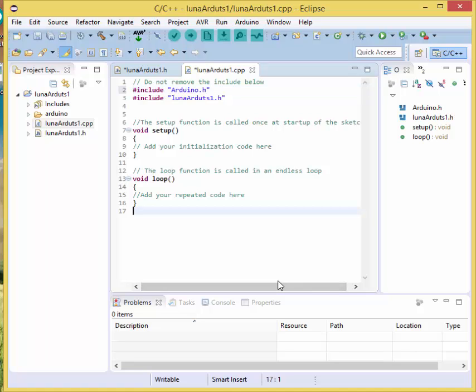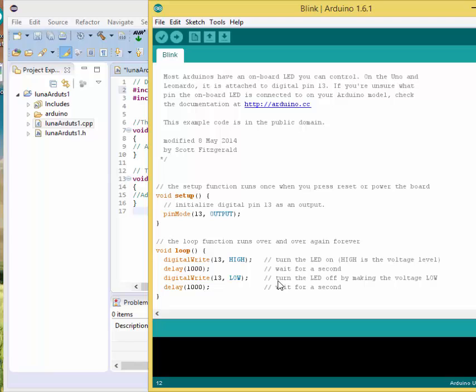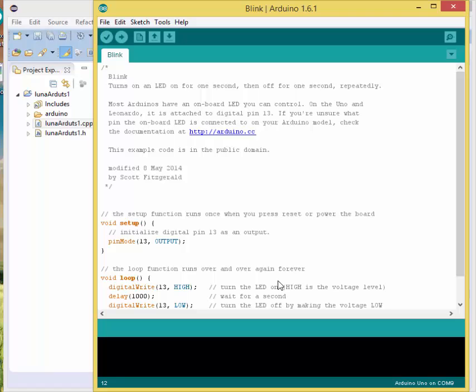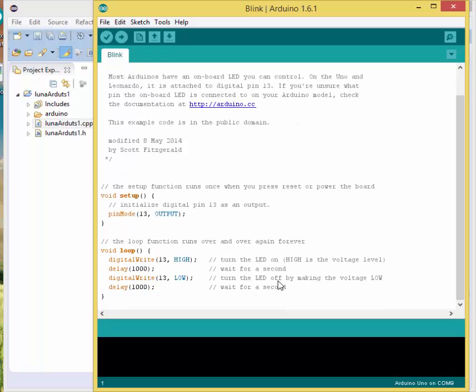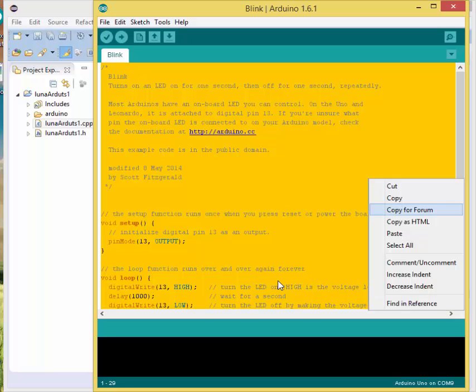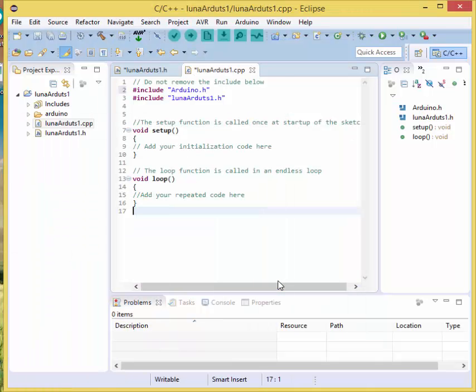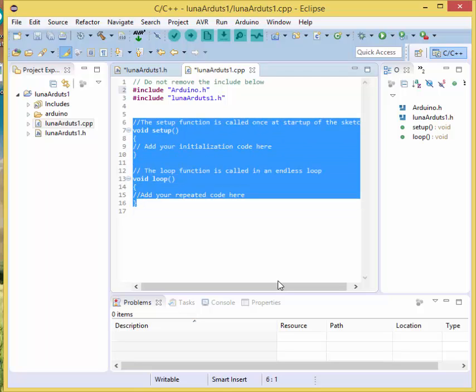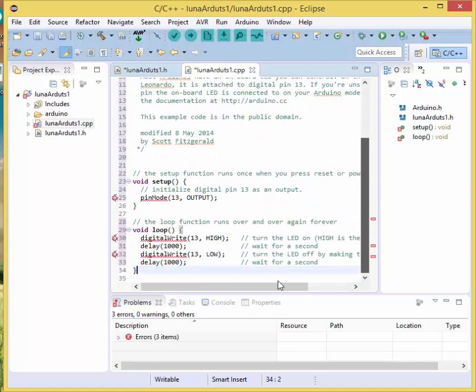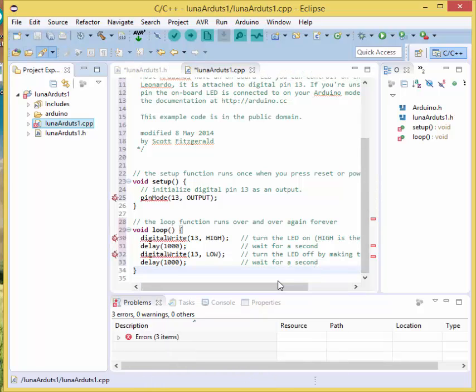And what I'm gonna do is bring up the actual Arduino because I haven't really figured out how to grab the examples yet and put them in there. Let's go ahead and copy this code so that we can quickly test this. Because I believe that we may be almost there, but not quite. So we're going to go ahead and just add it here. Go ahead and save it.